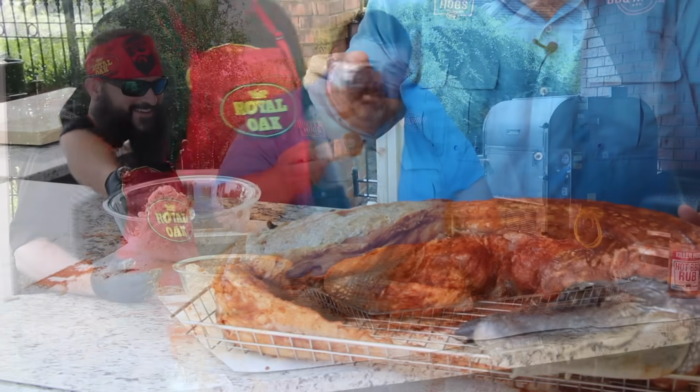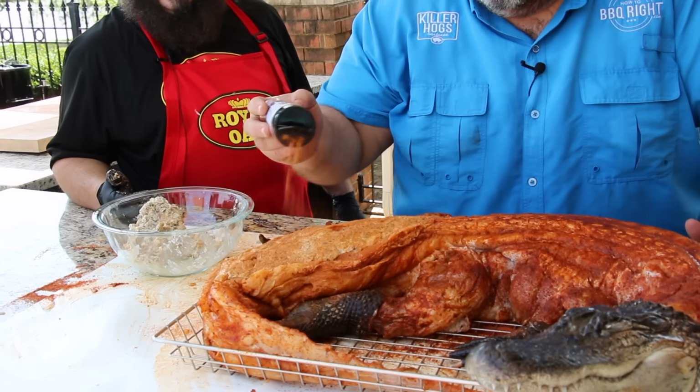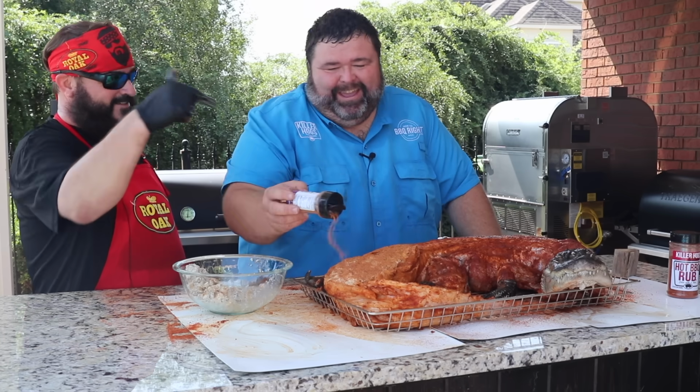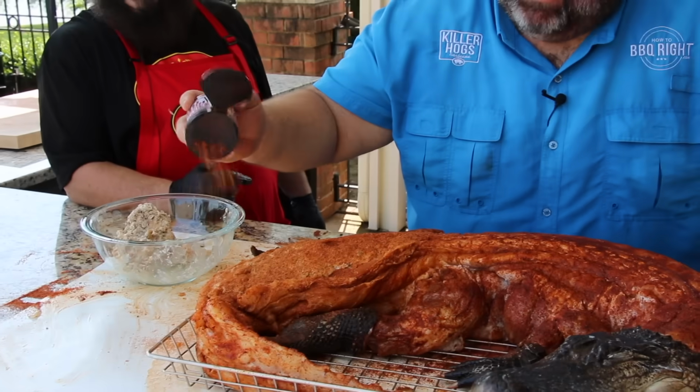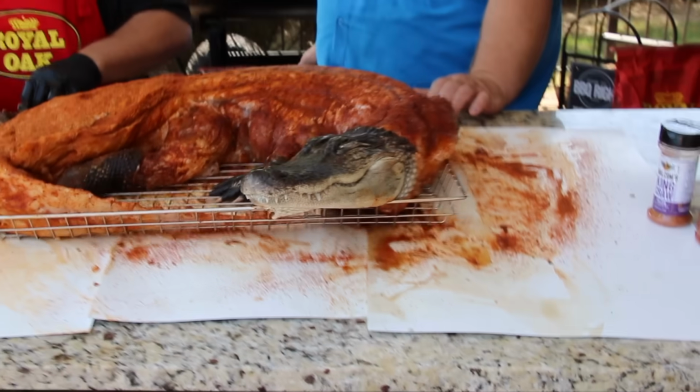His belly's full. So I'm gonna come back over it with a little bit of that King Craw. You could use whatever Cajun seasoning you want if you got a favorite one. I got an old favorite one, Tony's. That one right there. Then I'm just gonna hit it with just a little bit of hot rub, Craig, just to keep those barbecue flavors going. We're gonna try to prop his mouth open.